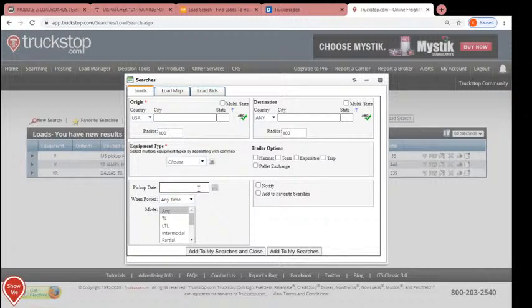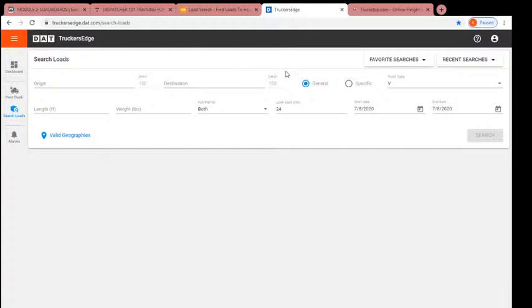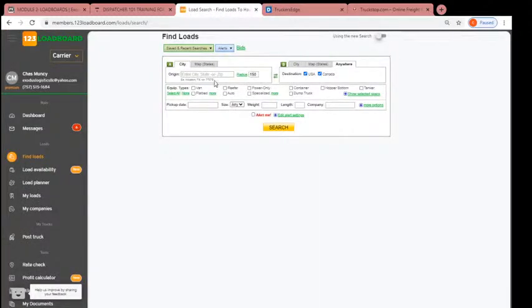The pickup date, when that load picks up, and whether it's a truckload, LTL, or intermodal. That's not a common feature, but it's usually either a truckload or less than truckload, LTL. Length, weight, whether it's full or partial. In each load board, those are some of the common things you will look for.